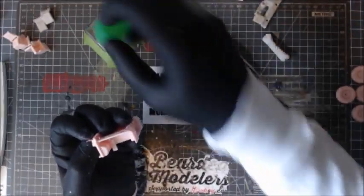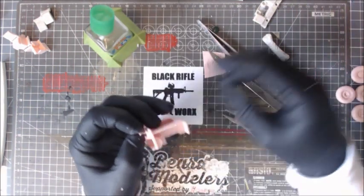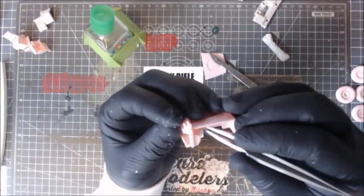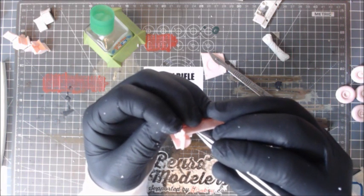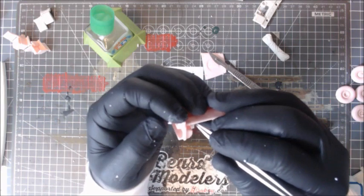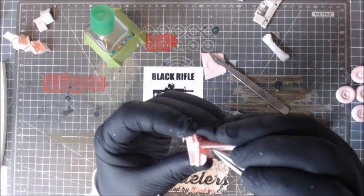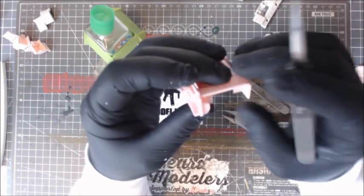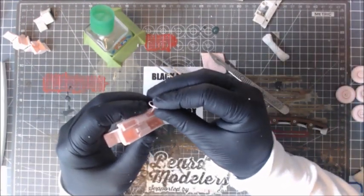So now we're happy that it fits, it's the right length, etc. We'll drop some glue in there. And we shall use our tweezers just to guide it home, really. And now the glue's there, that will assist us because we'll go a little bit, then it will start to bond. Once that starts to bond, we're happy that's in the right position. So there we go, that's the steering shaft. Oh, I'm like a 12-year-old, that sort of stuff amuses me.